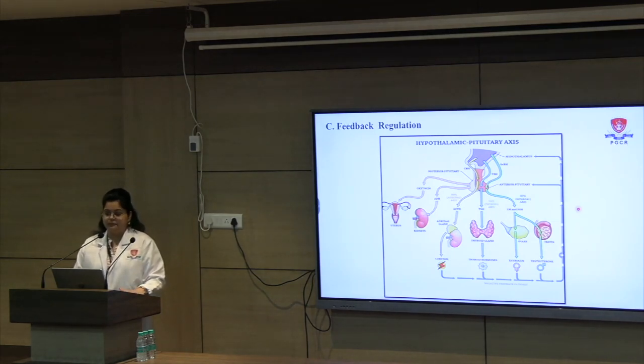What is the size of the hypothalamus? Just like an almond size. It's a very thin layer of gray matter cells, and it surrounds the third ventricle, the floor of the third ventricle. That is the key part. You can go from the median to the lateral side or from the anterior to the posterior side.